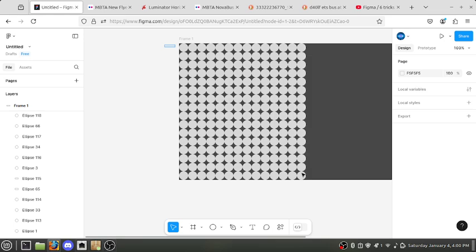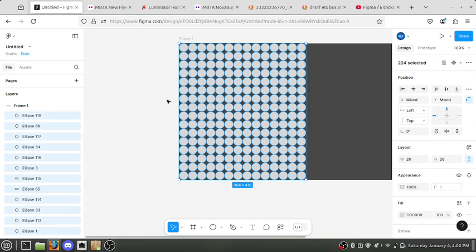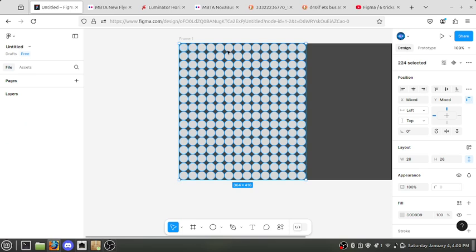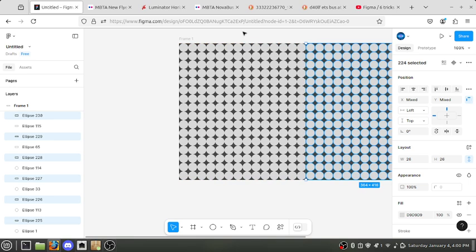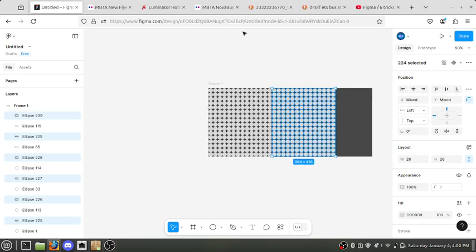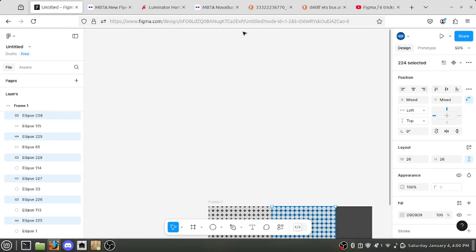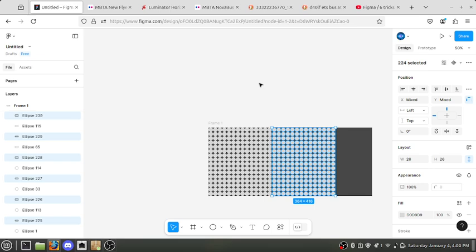So I can select all of this again and do Control D. Now that there are 14 in a row, all I need to do is duplicate this 8 more times, and then we should be good. So let me go ahead and do that.